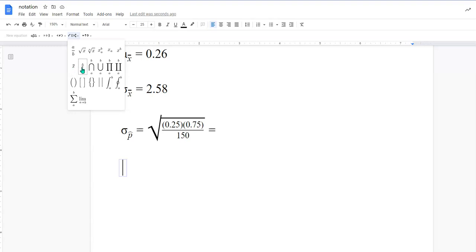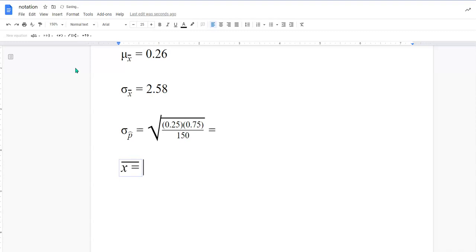Now the X is a placeholder. So when you click on that, it's not going to make an X. That's just going to be a placeholder for whatever you want to be there. So if I want x bar, you'll see the bar is there. Now I'm going to type in an X, and there's my x bar. And notice how if I keep typing equals, it's actually going to be underneath the bar. So you actually have to hit the right arrow key twice just to move outside of the x bar. And then you can type in equals, 15.2, whatever.